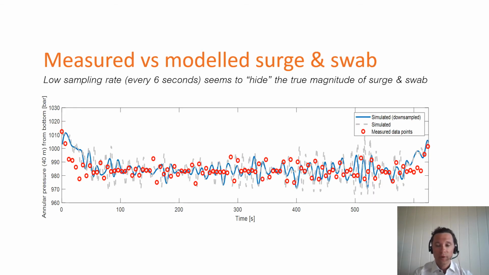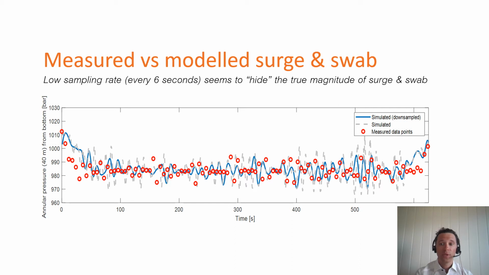In this graph, there is a bit of everything happening, but what you can look at first are the measured data points. So they are the red circles, hollow circles, and already here you can see that the pressure difference between them is up to, well, it's actually up to 25-30 bars.